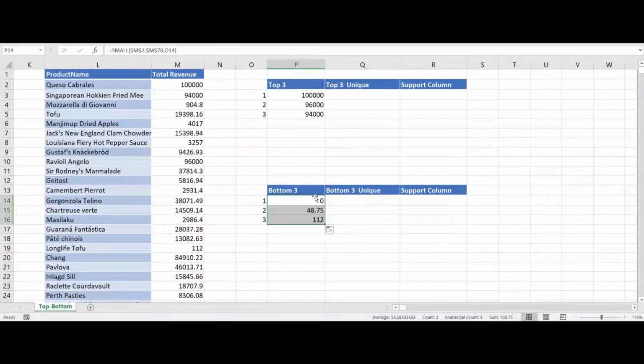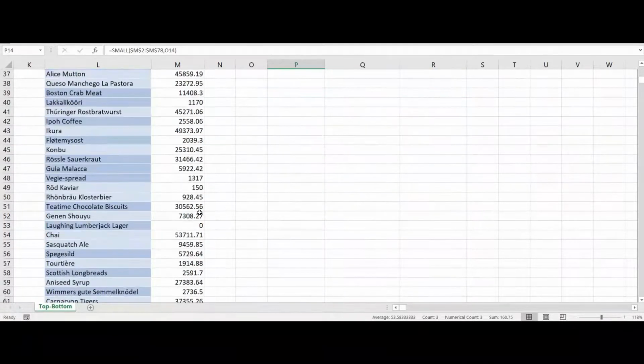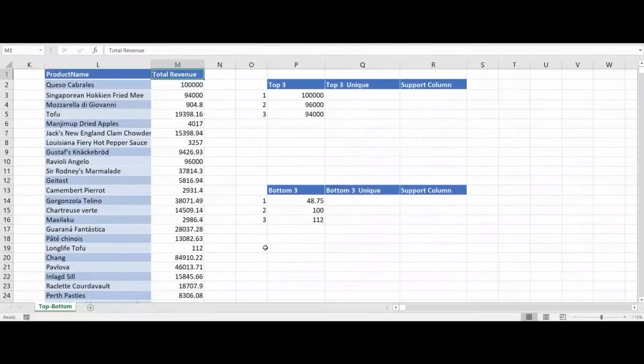Just like we tested for largest, let us also test the smallest value. So I'll change some value. Maybe let's find out where is 0 there. So this is 0. Let me just change this to something else. I'll write 100. So my smallest should not be 0 now. It is 48.75. Now I have written 2 here. You could see my bottommost value is 2. Second smallest is 48.75.